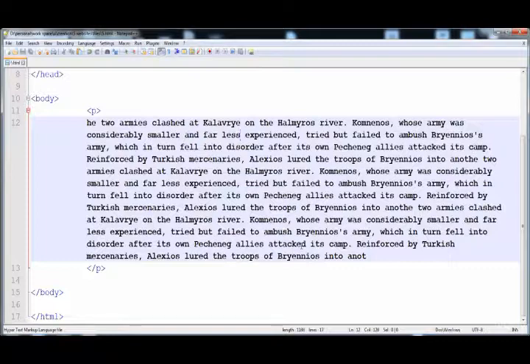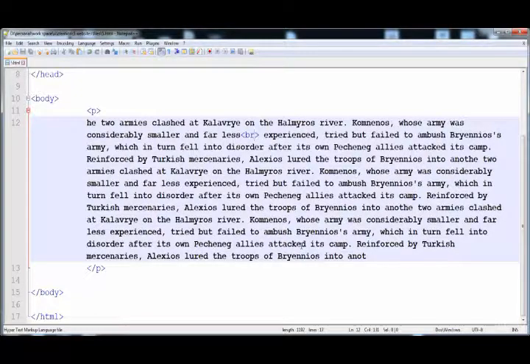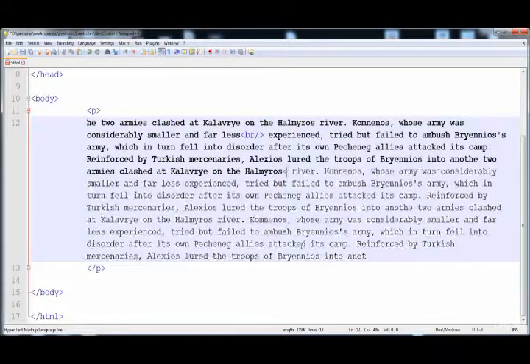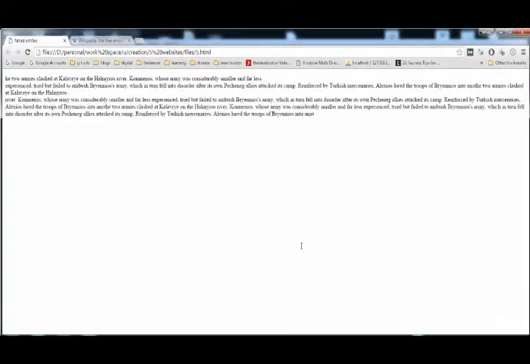So we have to write a tag to add a new line. Here we have to write br, and it has just its opening tag, it does not have a closing tag. Here you see that the new line is added. If you want to write a forward slash here, then it will be okay, both are fine. In this way you can add new lines as many as you want. If you want to add another new line, in this way you can add it.